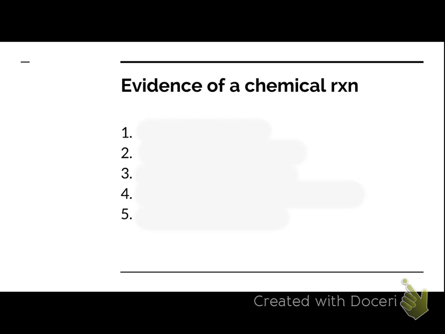But first, we want to talk about what the evidence of an actual chemical reaction is. How do we know that a chemical reaction actually occurred? So the first thing is if we have a change in color. You can think about something we did recently where color was changed when we did the emission spectrums, when you lit your little sticks on fire from the potassium chloride or the copper chloride. When you did those, what happened? You had a color change because a chemical reaction was happening.